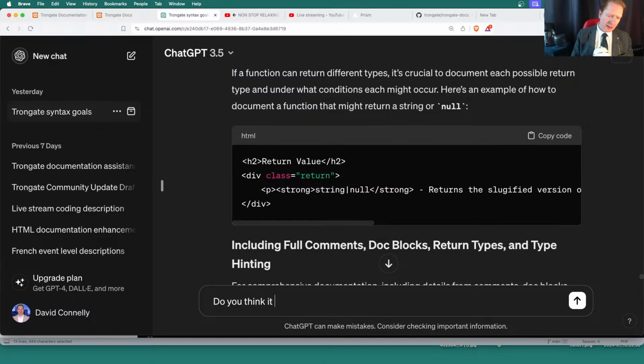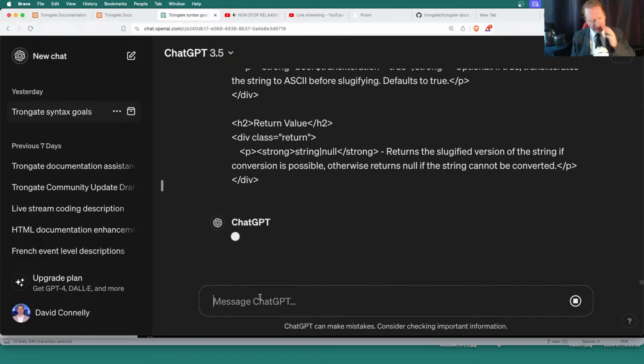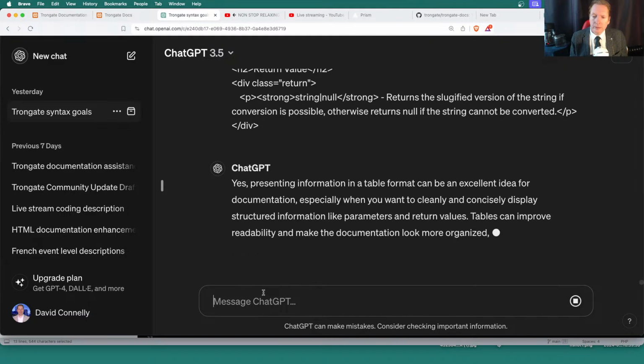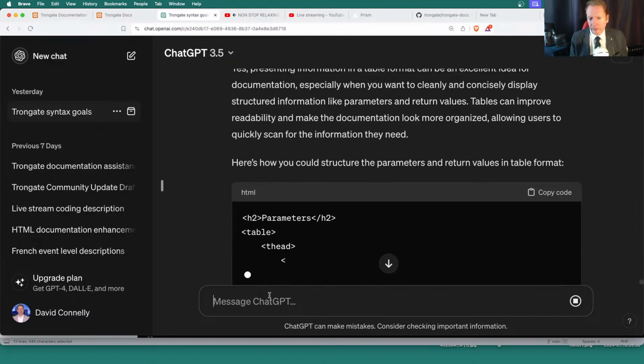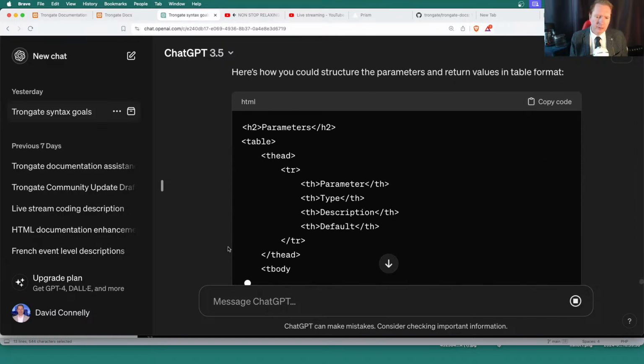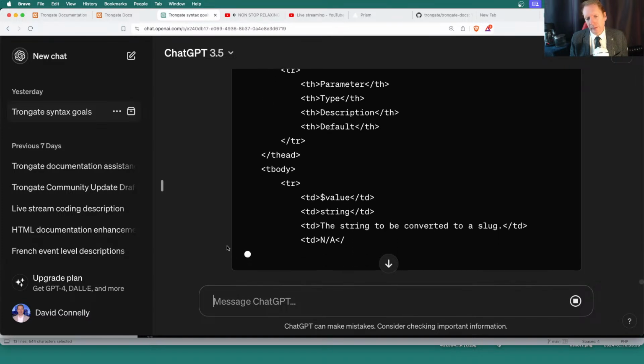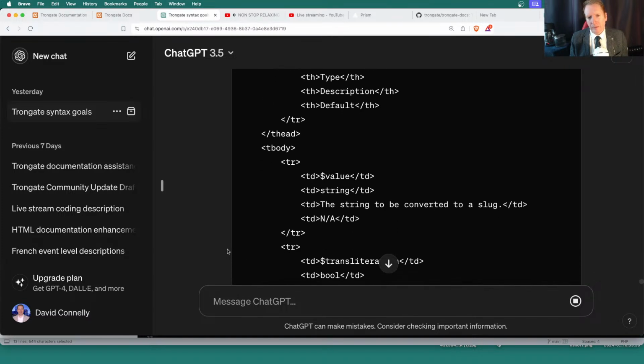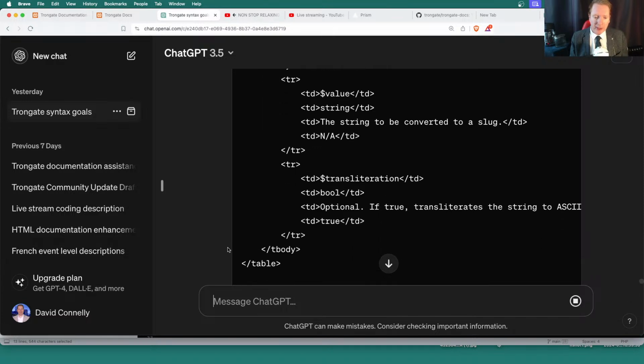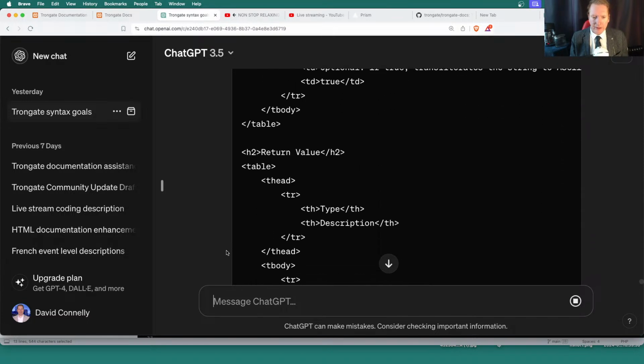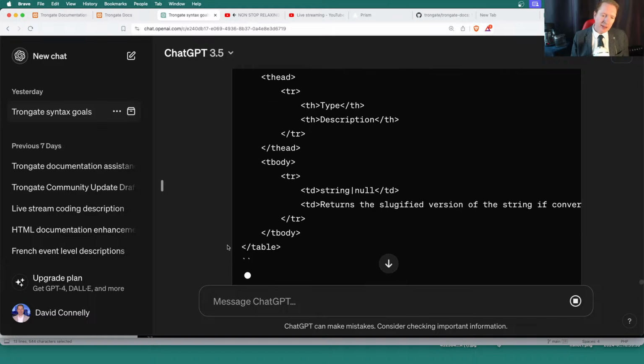Okay, do you think it would be a good idea to present the following in table format? That's excellent. That's how you present it. That's excellent.